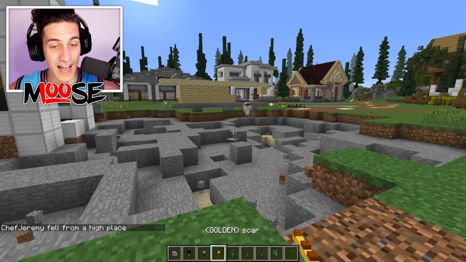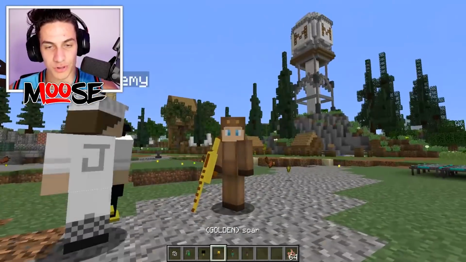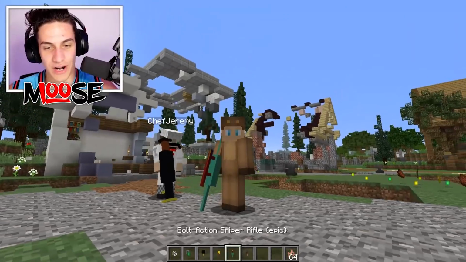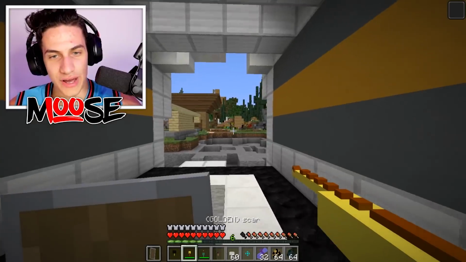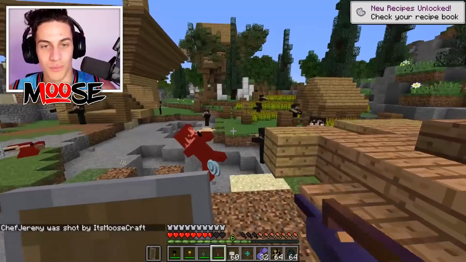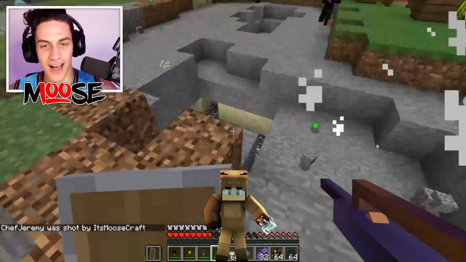We finally got a golden scar. Boom, golden scar. It's a brand new weapon. We have a brand new bolt action rifle, the epic one. Go, go, go, go, go. Boom, look at this. What's up now?